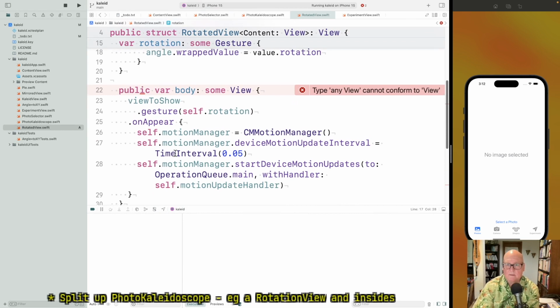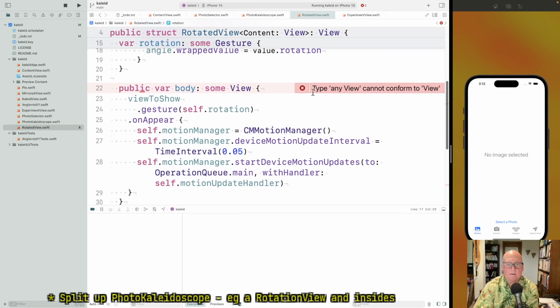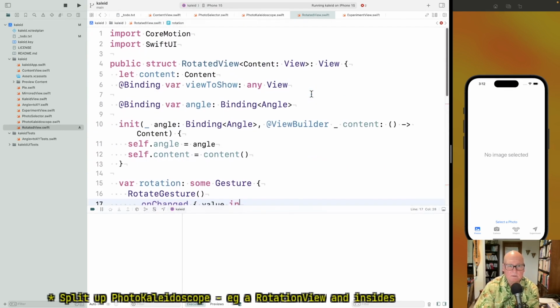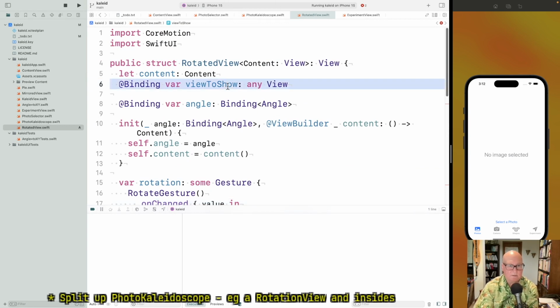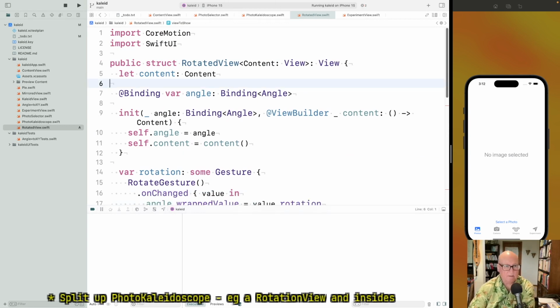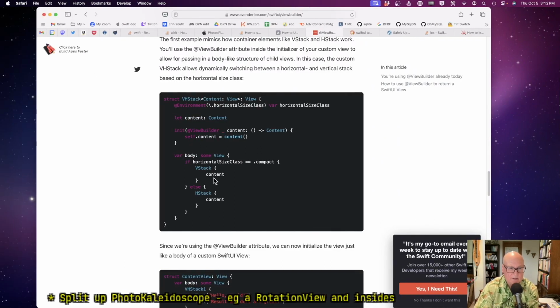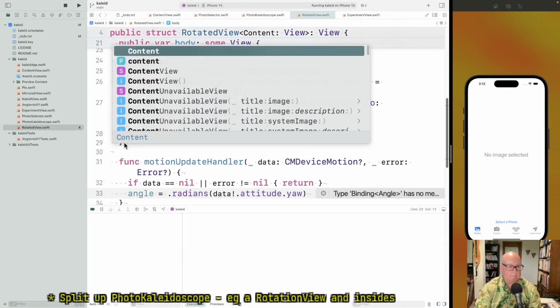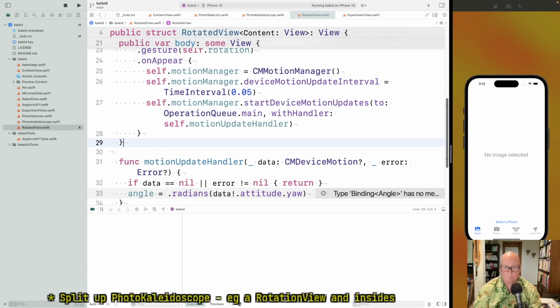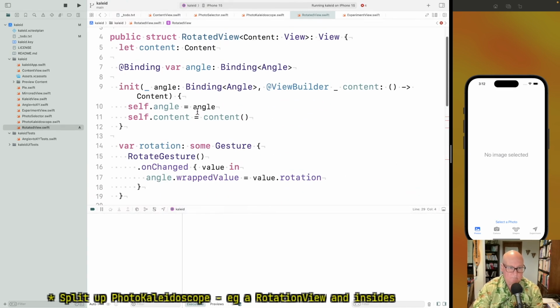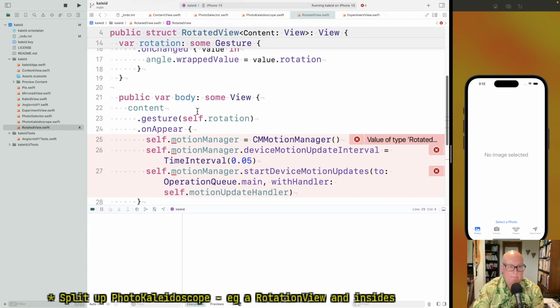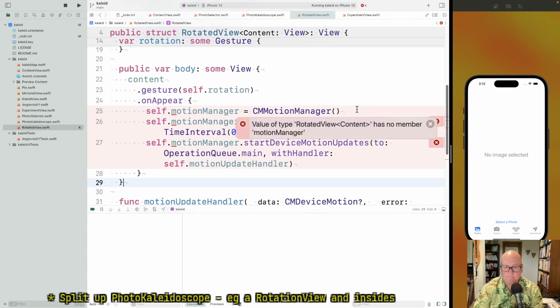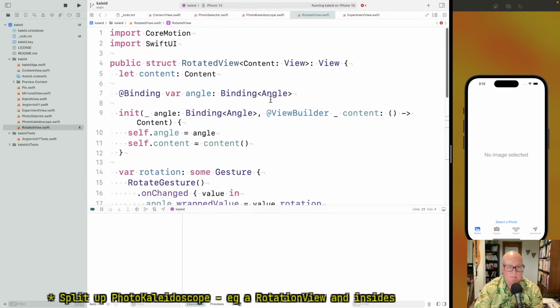Okay. Public body. Any view cannot conform to view. So this goes away. And that's the content. Okay. Rotated view has no mention of motion.